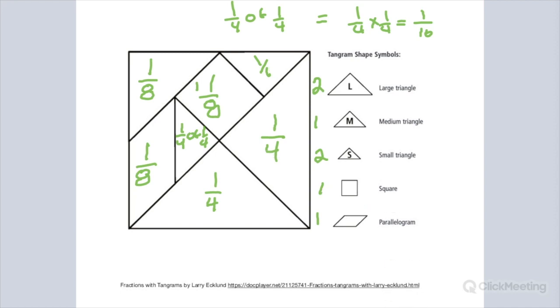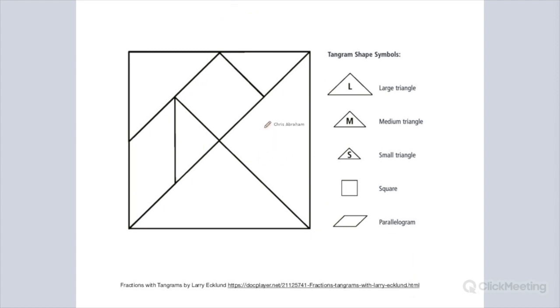These are just nice math relationships to know. In thinking about these geometric shapes, it's nice to know that each one of these large ones is a fourth of the full area. Each one of these is an eighth of the area of that shape. And each one of those small triangles is 1/16 the area of the whole shape. I'm going to emphasize the 1/16 one more way, because sometimes this gets a little confusing.